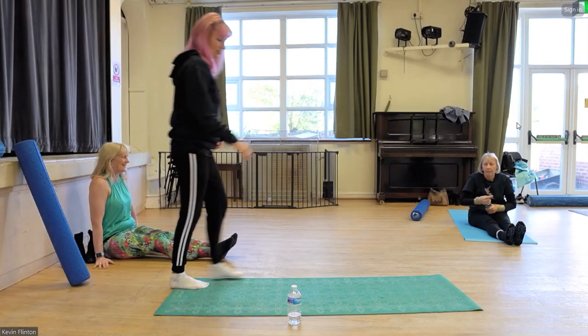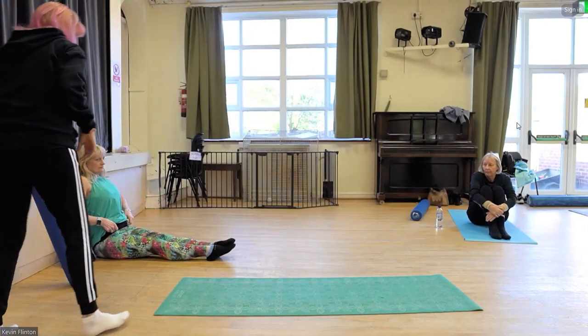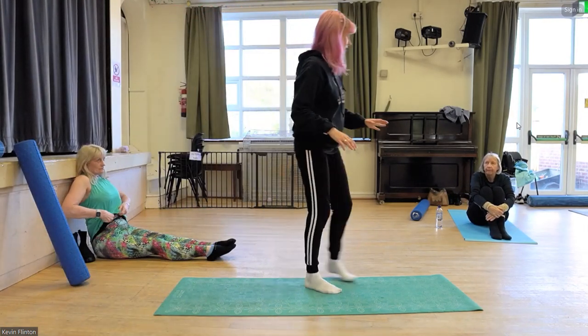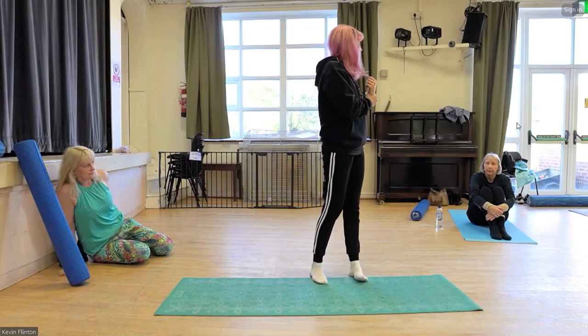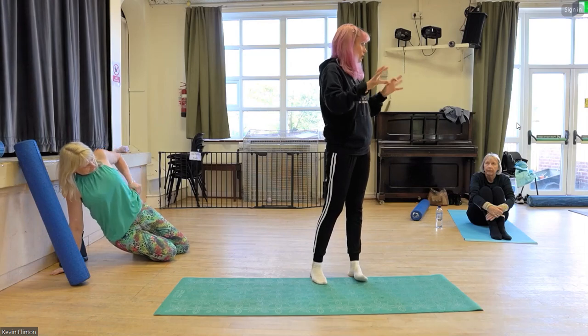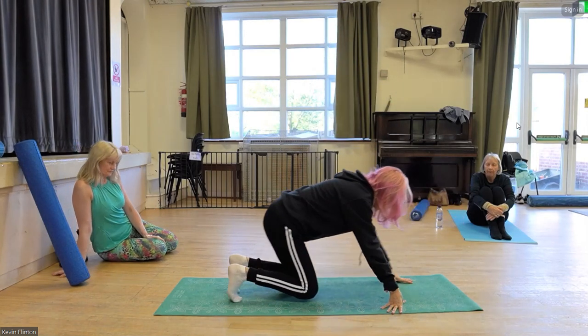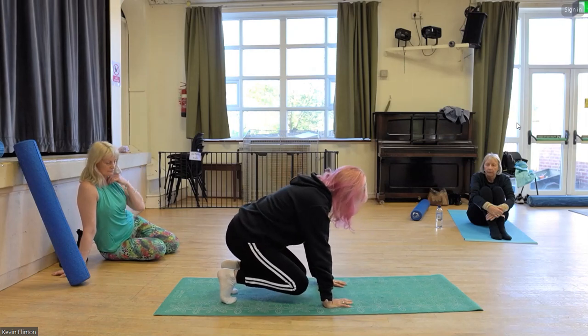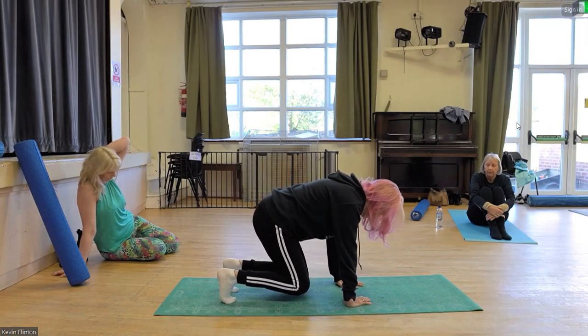Okay. Yeah. So next one. And there will be options. If some of us are having real problems with arms raised, you probably won't be able to do it, then I'll give you another option. But originally what I want you to do, we've been doing a bear exercise, yeah? So the bear rotation now. So we're here and then we rotate.